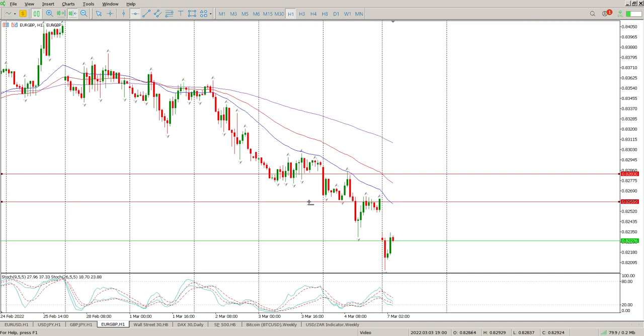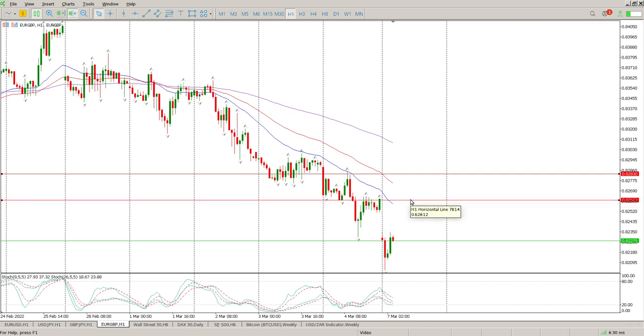and then a pullback between 0.82612 and 0.82830. We can get a pullback between those two levels. I'll take another stab at this to the downside. So not interested down here until this gap closes, and this is probably the best bet that I think we've got on offer at the moment, which is 0.82612. Price comes back, rejects that, and then we're looking for another opportunity short. This has got quite a way to go to the downside still, so pullbacks are to be sold into.